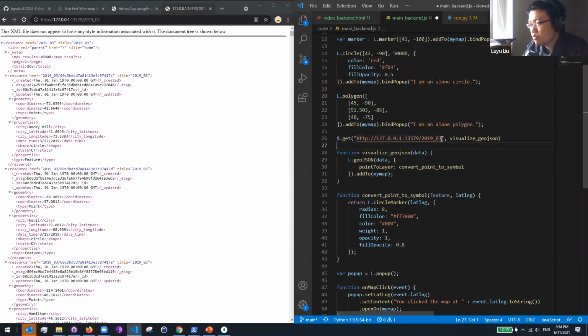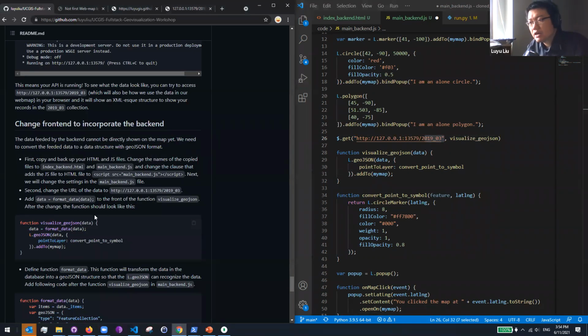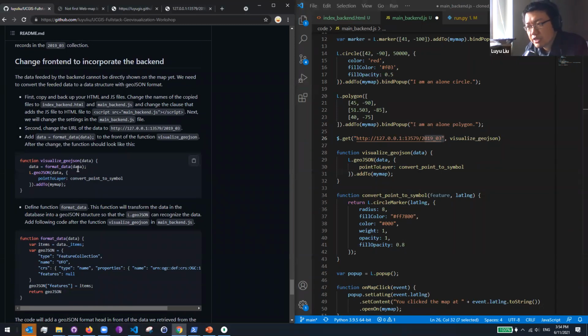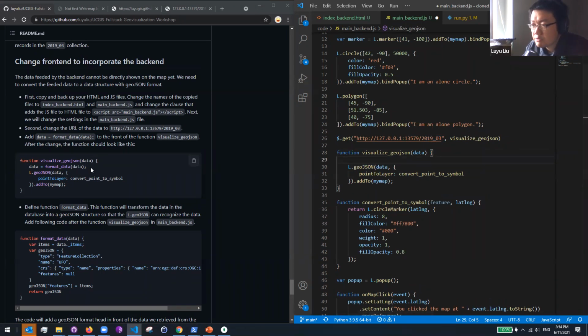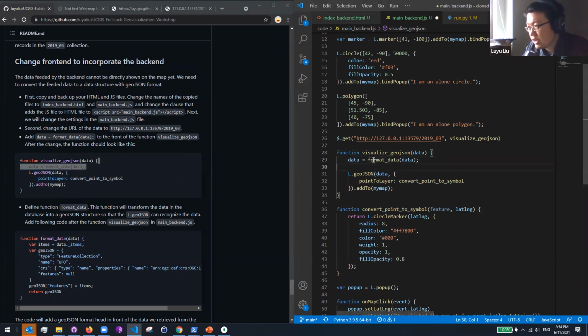Notice that this is by no means a GeoJSON file, right? Because it literally just returns something random, like it looks like this, right? In that sense, we need to find a new function to transform the data as we retrieved it from this place into something that looks like a GeoJSON. That way it can be directly used in these layers, right? So that's why we're going to copy these specific lines over there. Just data equals formatData(data), a data transformation.